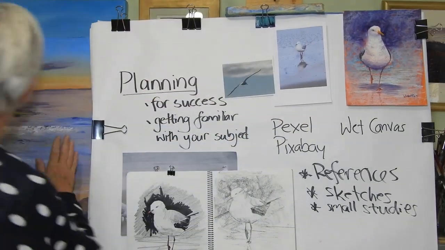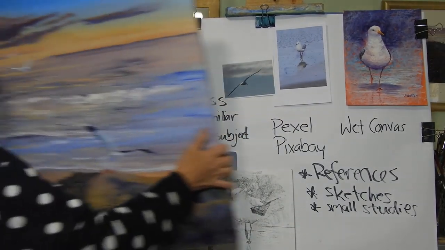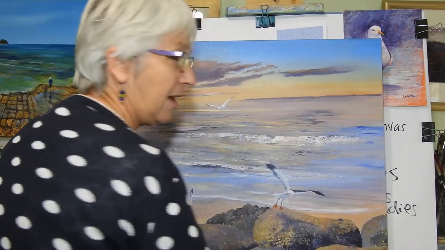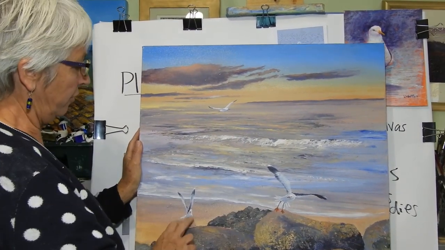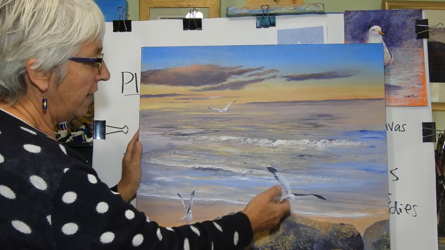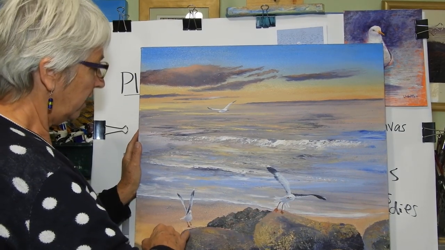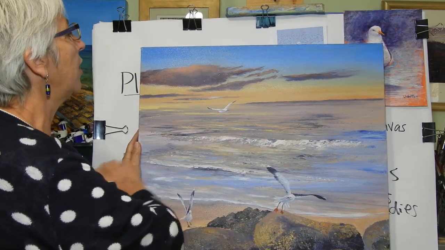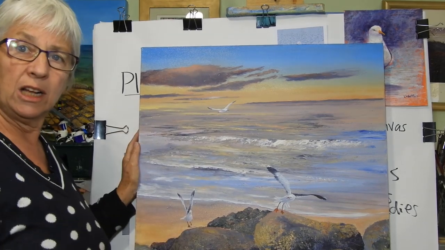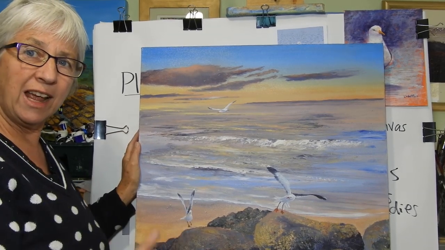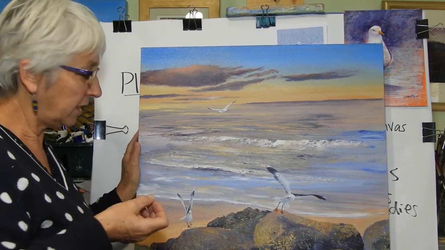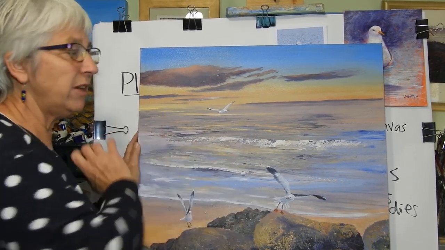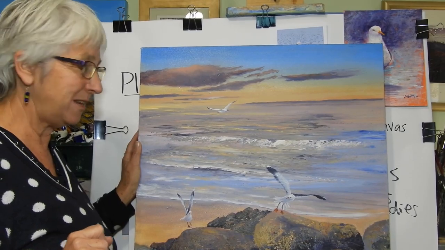and I'll just tie up a larger one I've done here, in which I've used three different versions of seagulls, landing here on the rocks, landing here, this one's taking off and flying away, and there's some smaller ones in the background. So this is a very big canvas, and I've used the ideas and the familiarity I had with the birds, the seagulls, to be able to create them in different ways on a larger painting.